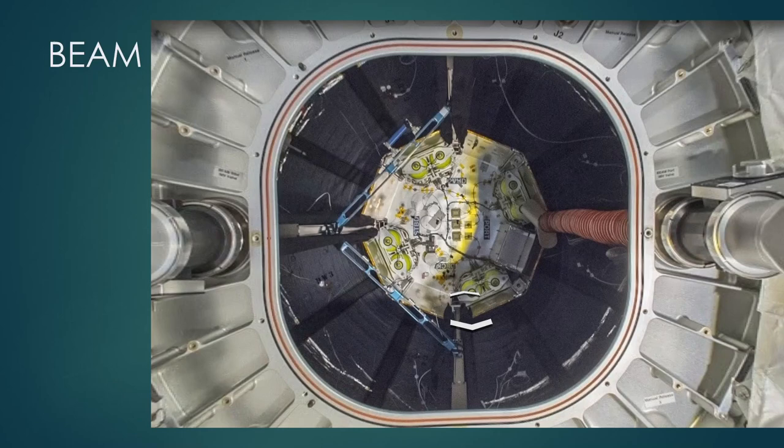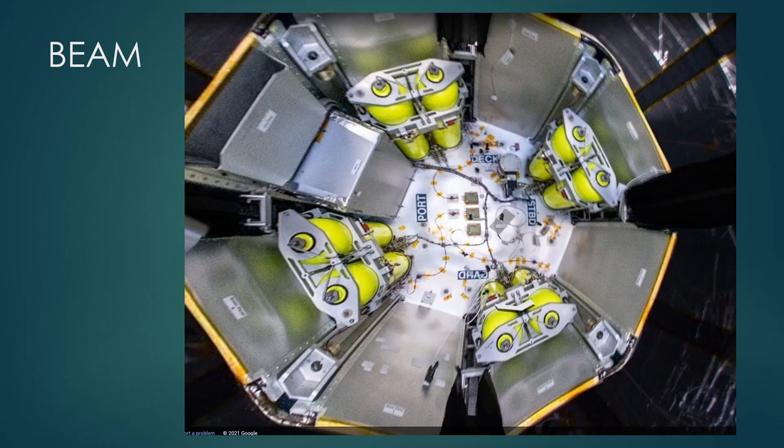The next one is the BEAM module. This is a Bigelow Aerospace inflatable module. So if you look at it, the part of the module that's a long ways away and looks made out of metal, when it was orbited, that was all the way close to us. So everything was compressed. And then on orbit, these cylinders, which I presume were filled just with compressed air, were released, and that caused the module to expand to its full length.